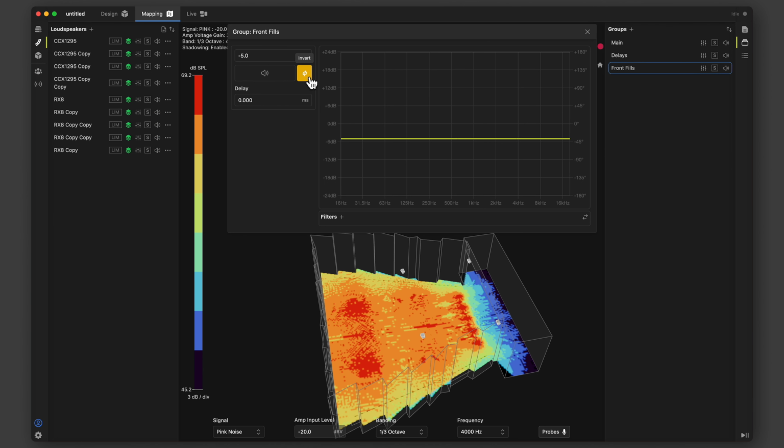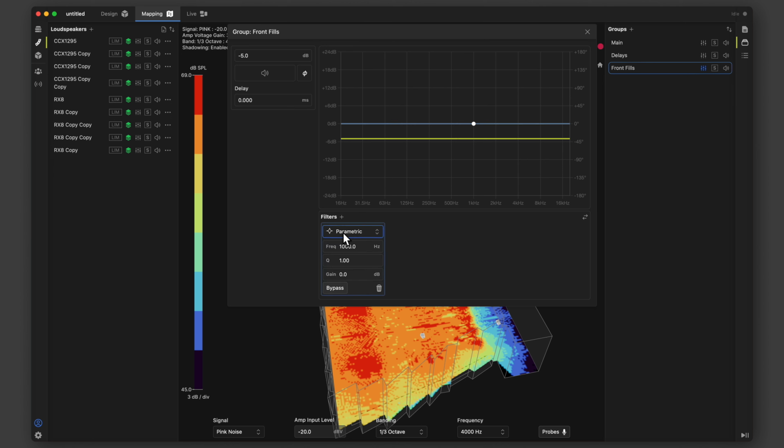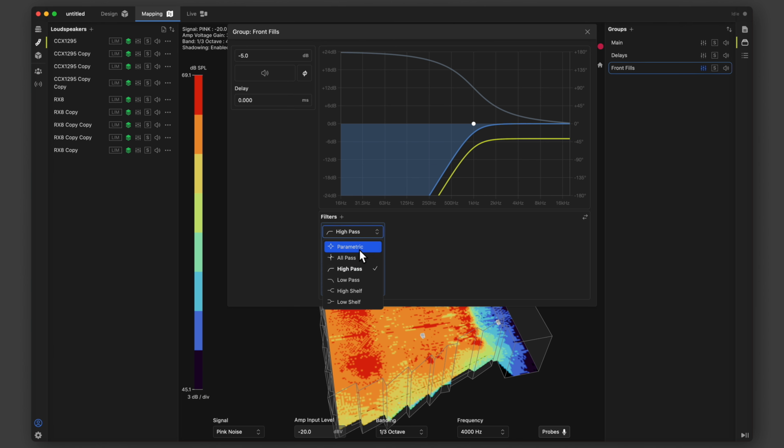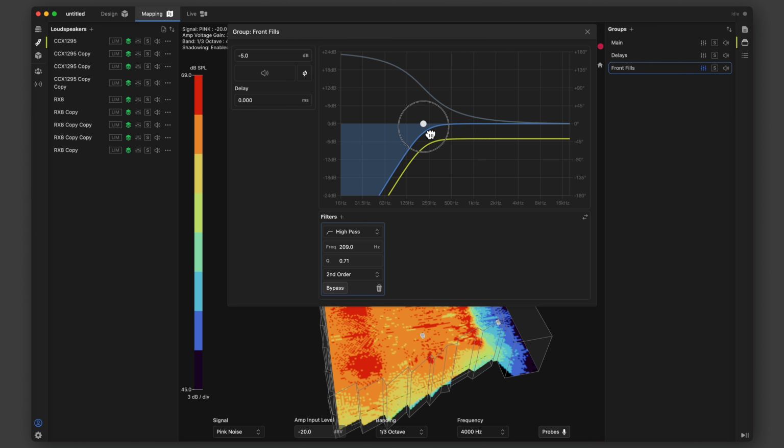I can invert the polarity, select delay options for that particular group of speakers. I also have the ability to put filters on a given group. So I have the ability to select everything from parametric to all pass, high pass, low pass, and so on. For the front fills, I'm just going to quickly drop those in at, I don't know, something like that.